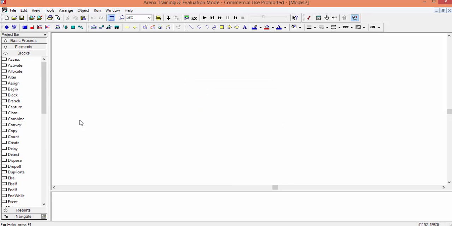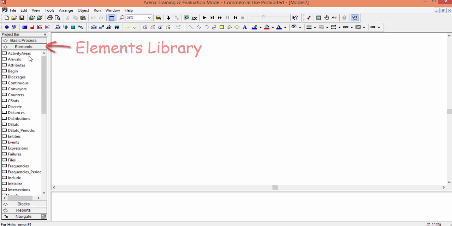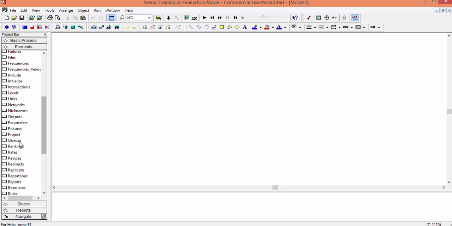To model these components, we go to the library elements. We start from the machine, which is modeled using the instruction resources. Position the mouse on this instruction, drag and drop it into the simulation model. We now have the first element in our simulation model.